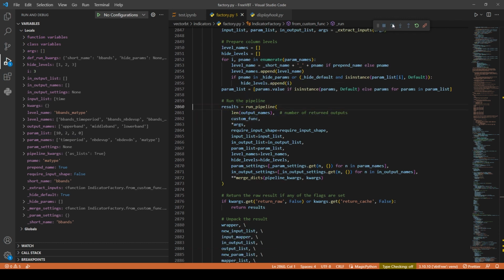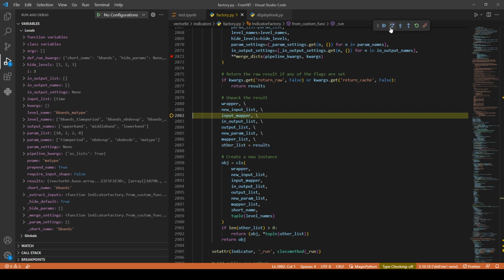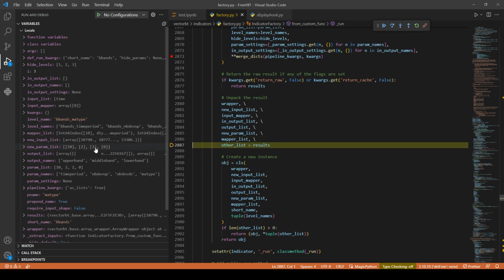How does it know? I feel like this run pipeline is the part that I don't understand. The params list still has it as 2.